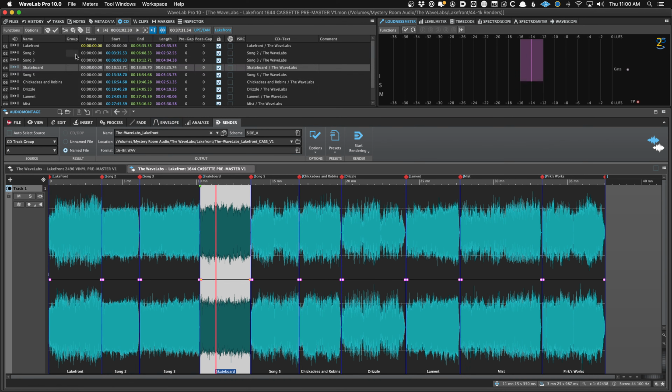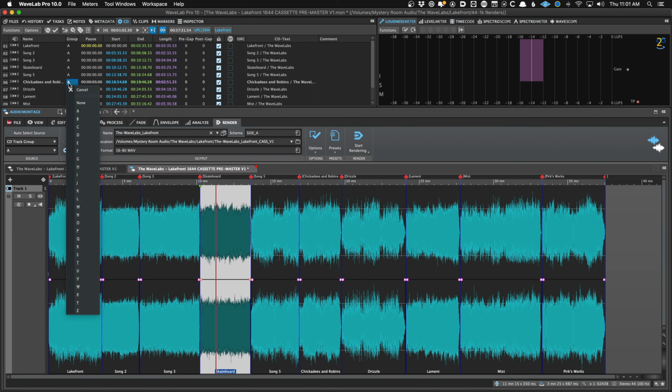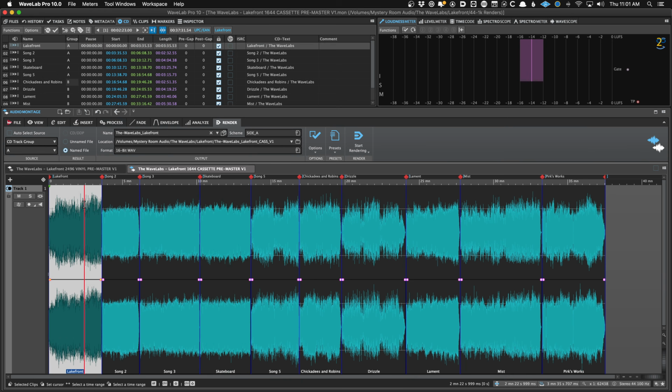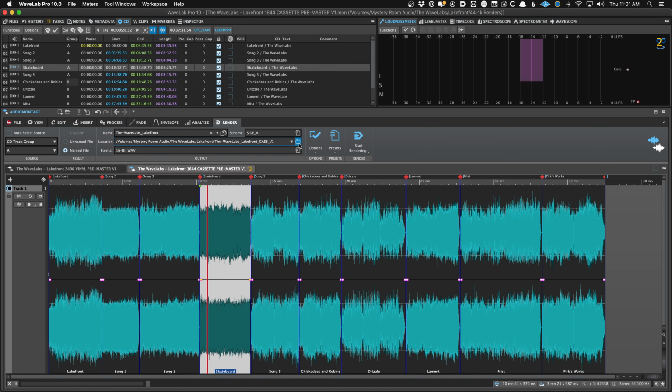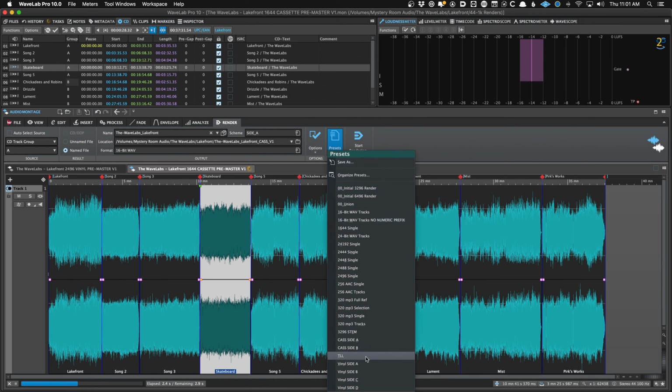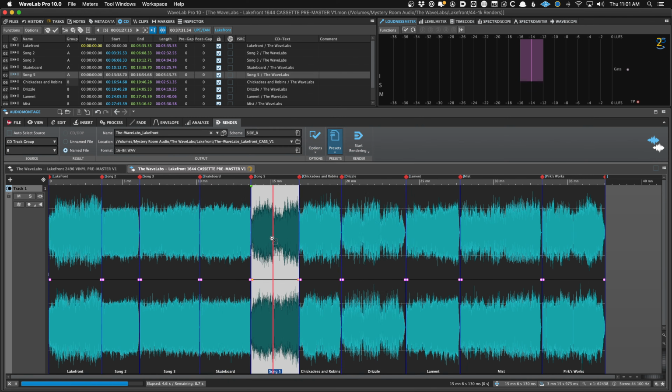If you have a sharp eye, this is slightly different. It shouldn't be, but I had to make some modifications for the vinyl. Essentially, it would be the same track layout. You're just choosing what's on side A, what's on side B, and rendering a continuous wave of side A and a continuous wave of side B.